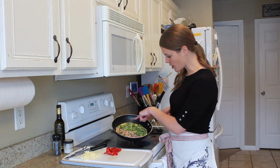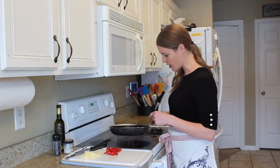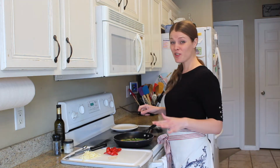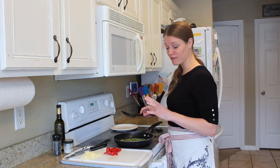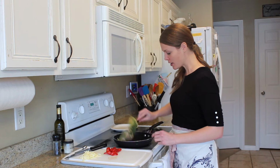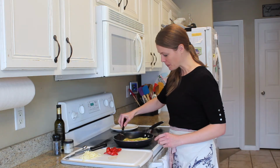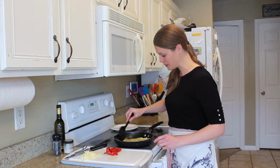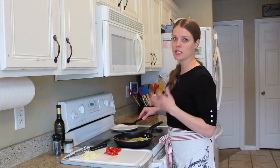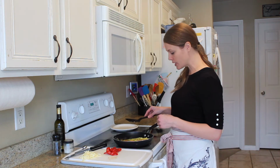Once the eggs are starting to set, which you can see they are around the outside, but the inside's still a little bit runny. I don't like my omelets to have runny eggs in the middle at all. I just like them nice and soft. So I always take my omelet and give it a quick little flip. I'm just going to let this cook on this side for maybe 1-2 minutes. It will just finish that really quick for me.